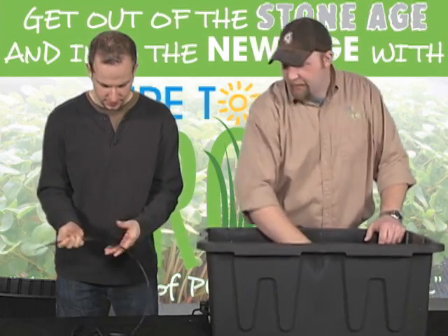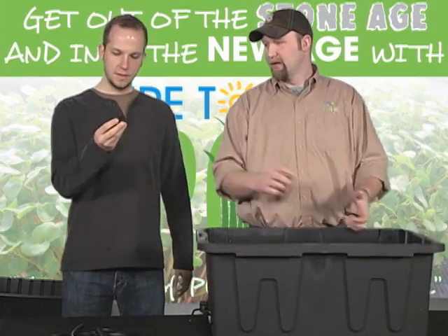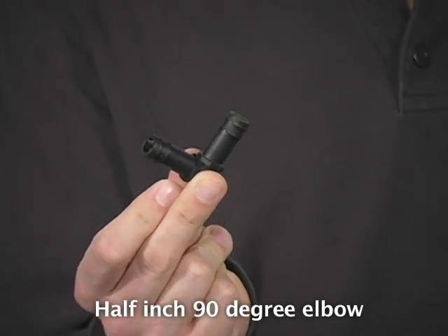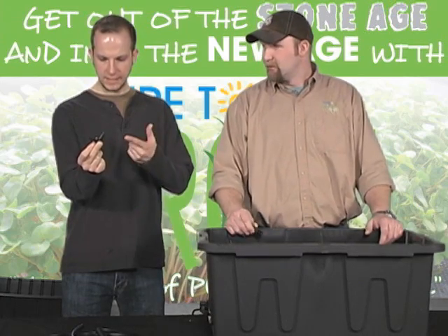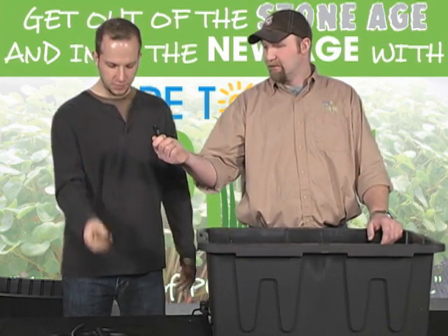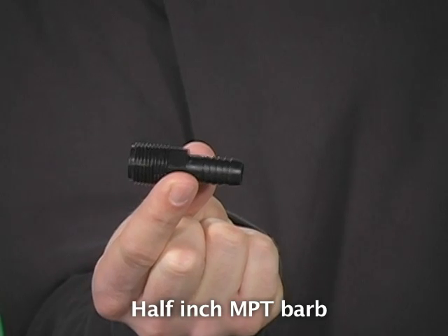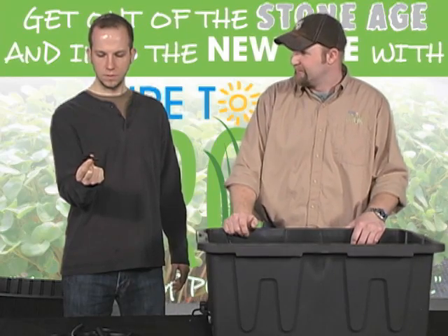How much does this stuff cost? What you have on the table so far is probably about $3 — so cheap. This thing here is a half inch 90 elbow. It's designed to fit that soft half inch irrigation tubing and also will plug right into that half inch black solid riser, so it's eventually going to connect those together. It's about 28 cents. Next is a half inch MPT barb — that's what's going to plug into the top of your pump and make the whole thing work. That's the cornerstone piece.